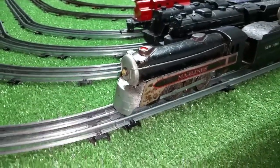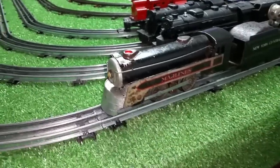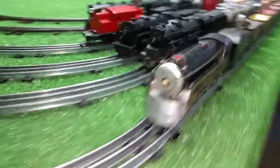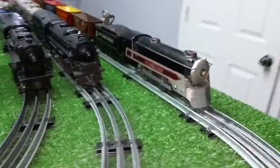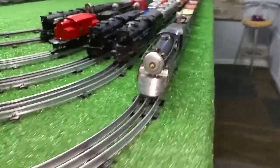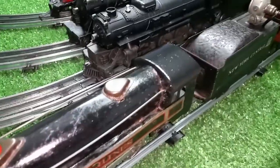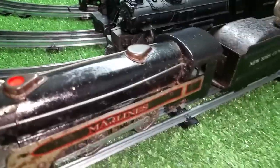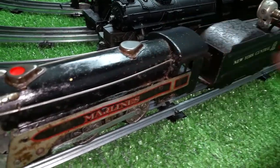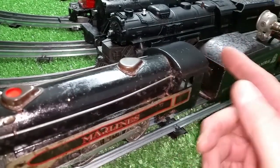The stuff I buy just isn't worth the effort and expense to do that. You can do it if you want to do it as a hobby, but I have a lot more fun just repairing the motors and getting these things acceptable looking and running them rather than spending all my time working on them. But as you can see, that made a dramatic improvement in the roof of the locomotive. Like I said, this was just one huge rust spot, and there's nothing you can do to hide it — so the best thing to do is scrape it away.